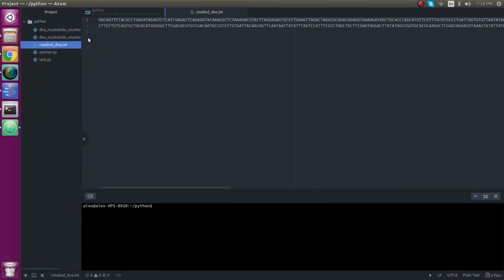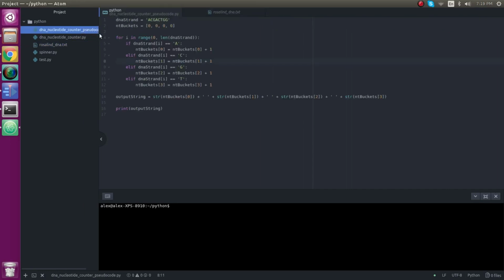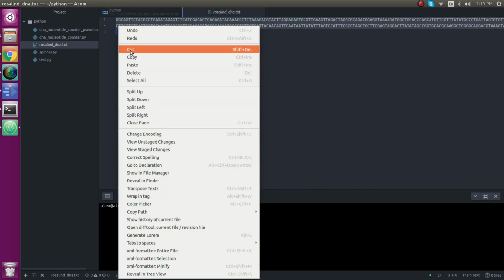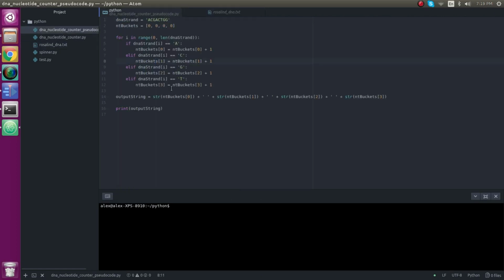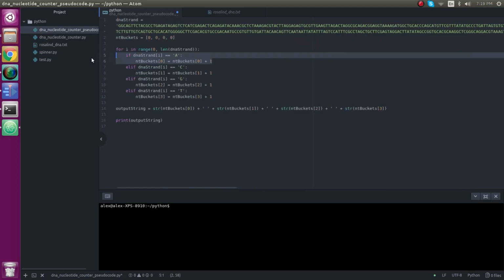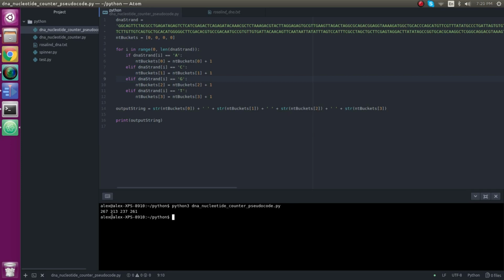So all we need to do in order to test this sequence out on our code is replace this sequence with the sequence that we've been given. So let's just copy this, just cut it, and then we're going to put it in there. We're going to need a backspace one, and then we can try this out with the same command we used earlier. And it's going to output the correct number of A's, C's, G's, and T's.